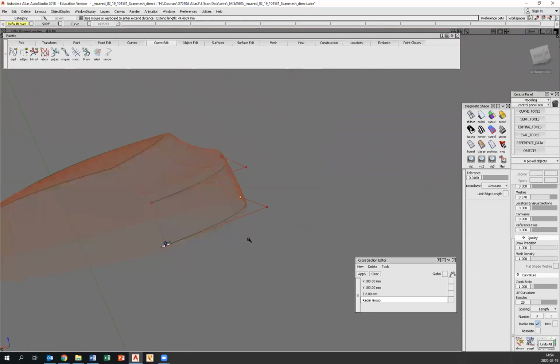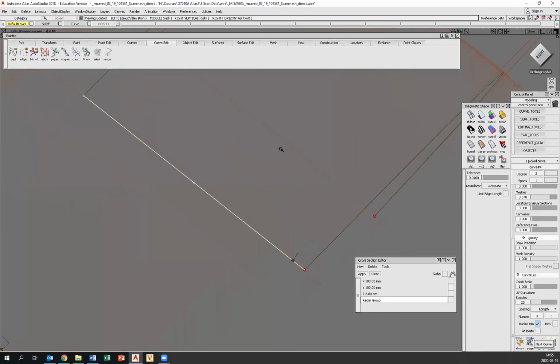Now I want to create a curve along this stretch of the cross section here. So just this stretch here. So again, I will use my 2-degree curve, snap it onto the curve I created here, and put the endpoint at the end of this curve right here. And so far I only have a straight line, and I now want to fit this curve to this segment right here from the cross section.